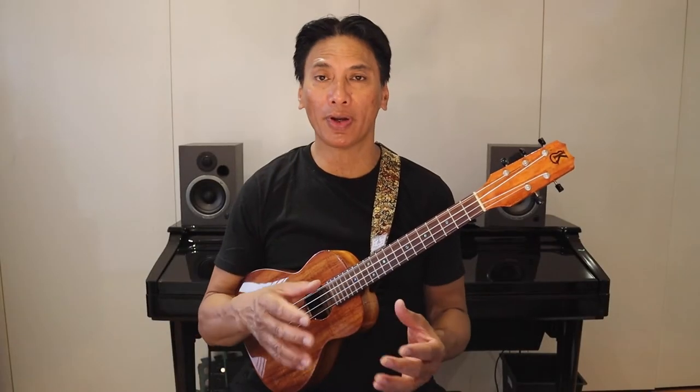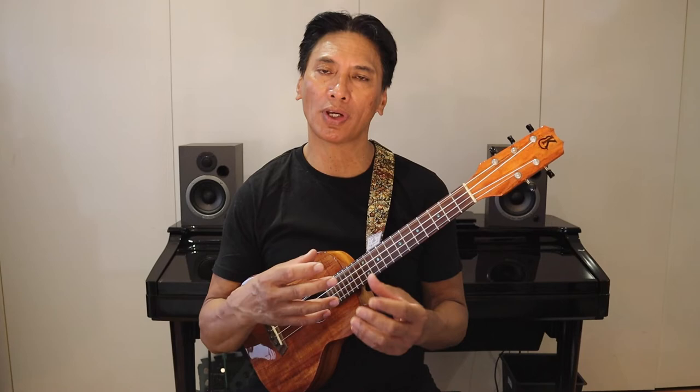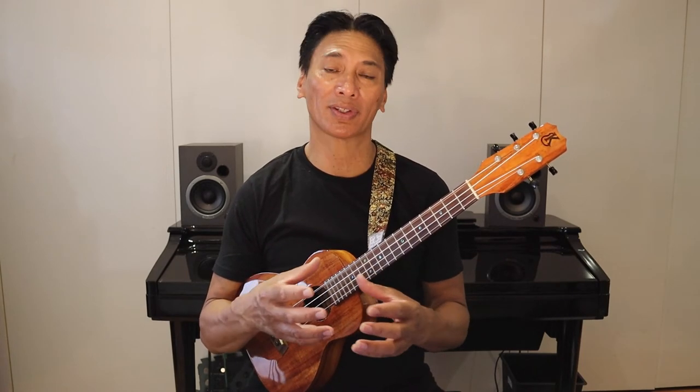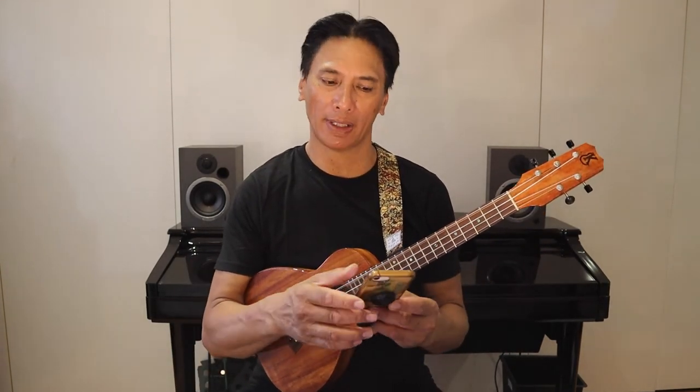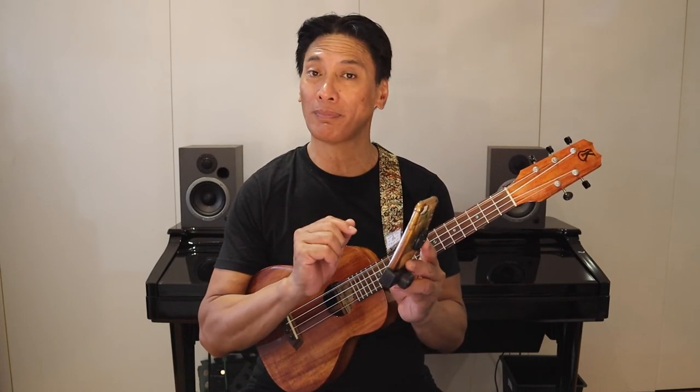Okay, so working with a metronome. A metronome is a fantastic tool to help you get used to staying in time and help you really be able to control your strumming hand and your chord changes. I'm going to show you how to get started using a metronome. The easiest way to find one is just by searching on either your phone or your tablet. I've just searched the word metronome, and then one comes up automatically.